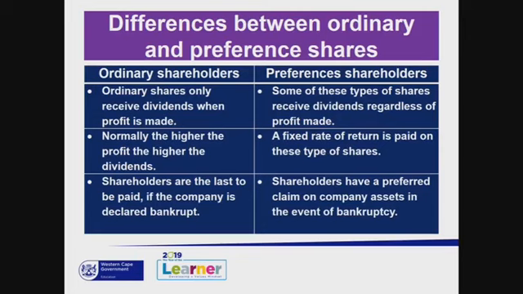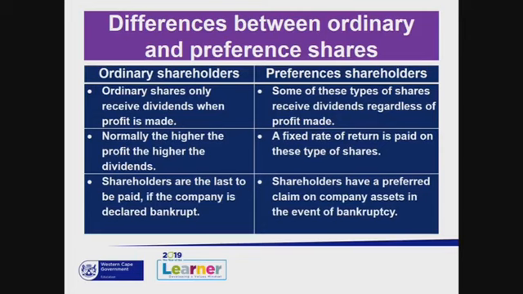However, sometimes the preferential shareholders do not get a dividend in the one year. But in the next year, they will then get what they should get that year. Whereas the ordinary shareholders, if they didn't get it in year 1, can't claim it in year 2. There's no catch-up. I like that. There's no catch-up.